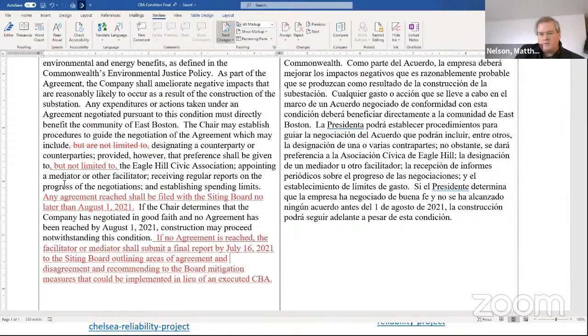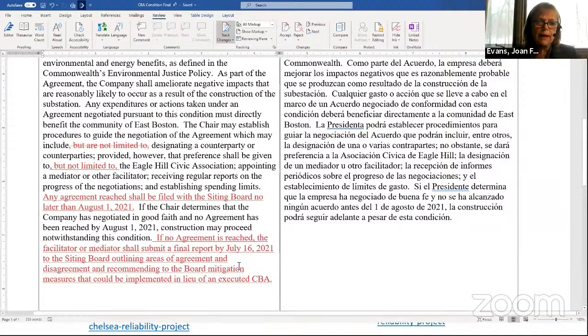Yeah, so let's do point of order here. I think the purpose of this is the final report will go to the chair on July 16th, right? At that time, because of the way the sentence is constructed, just follow my logic here. We've established that the final report goes to the chair on July 16th. There could be in the last 2 weeks something that happens that results in a final negotiated amount. The chair at that point makes the determination. As part of that determination, I think she can send the final report to the siting board. That would be at her discretion to send the final report to the siting board outlining areas of agreement and disagreement, right? So that would be in the event that an agreement isn't reached. Does that make sense?